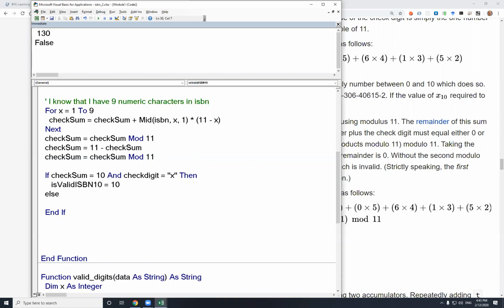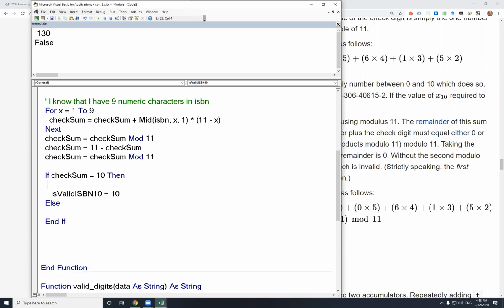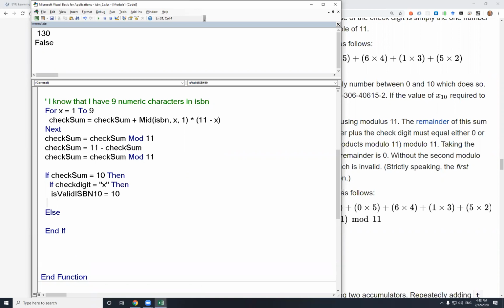Let's see. There's a problem here. I'm going to do this in 2 steps. If it's 10, then let's bring this in as another if statement inside. I'll explain why in a minute if we have the chance. Then I'm going to say if my check digit is X, then, and if.